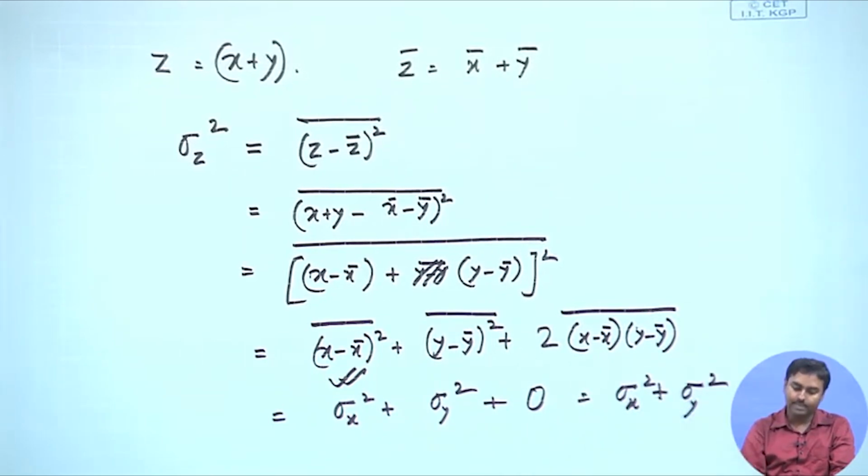That is a very fundamental result: if two random variables are independent, remember, for mean independence was not required, but for standard deviation or variance, the independence is required, and then only the variance of the addition of two random variables will be addition of their variances, right. This only happens when these two random variables are independent. If not, this factor will always be there and this will not be cancelled out. Okay. You have seen that this factor is 2 into x y bar minus x bar y bar. So, as long as they are not 0, this factor will always be there. Okay. So, that is how you evaluate whenever two random variables are independent.